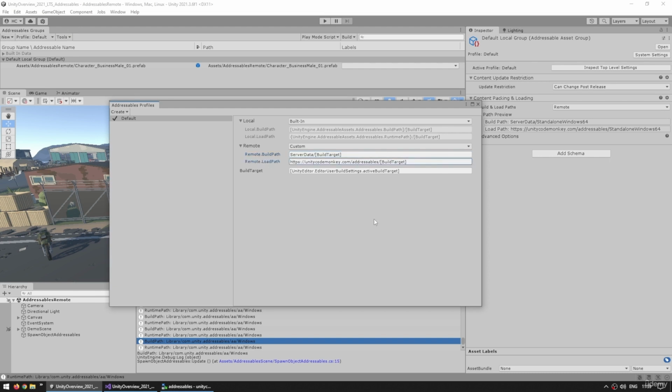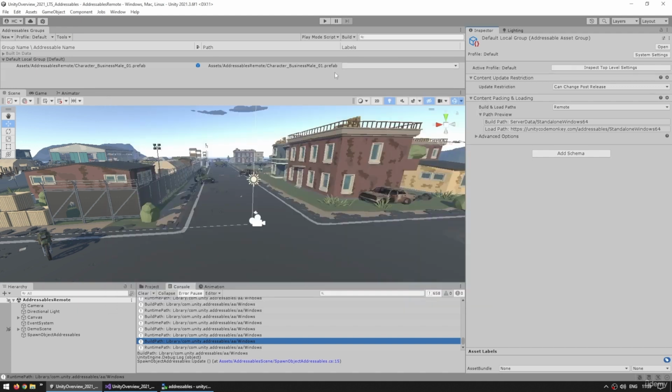So now let's actually build the files that we're going to upload. And this is actually a very tricky thing that drove me crazy for quite some time. With everything set up, you might think you can close this, go up here into build, and make a new build, and then afterwards go make a regular player build. Except nope, if you do that it won't work, because when you make a regular player build, it automatically makes a clean build. So you actually end up with two separate addressable builds that are not connected to one another. But let's still do this, just to see the problem that I'm talking about.